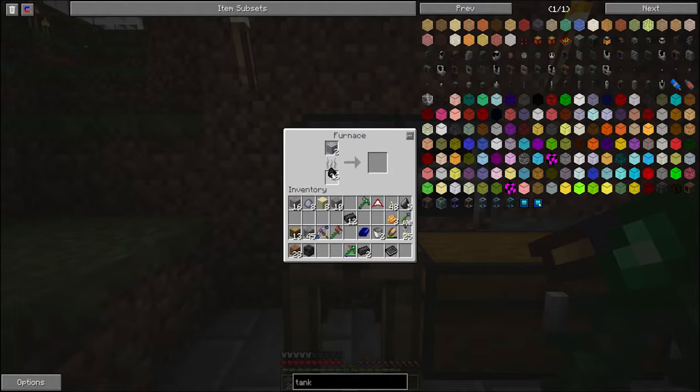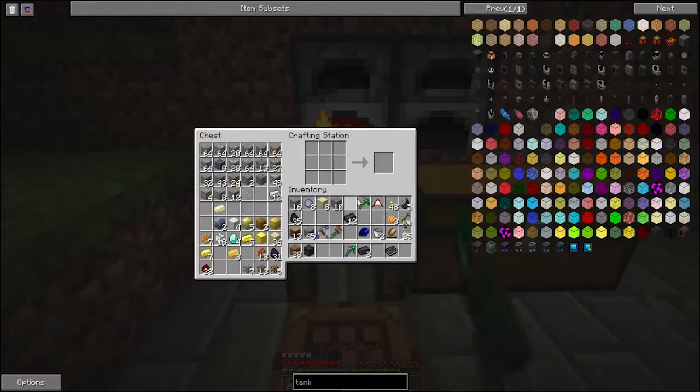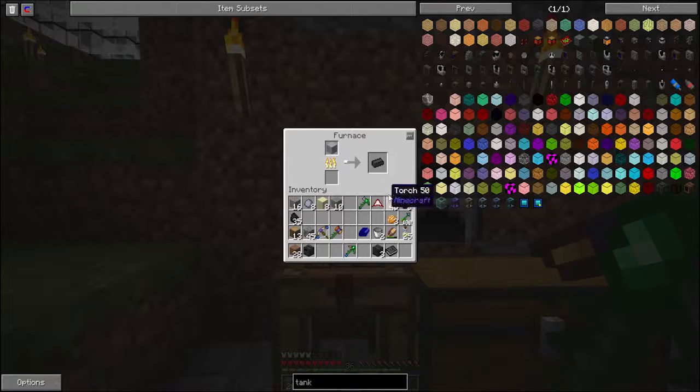Alright, we got the 12. Let's just cook up the rest of these. Make a couple more bricks. Alright, we got 2 more in there. Let's just do these all in one shot.